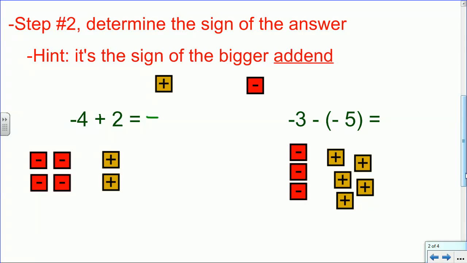And that's in fact true, because we know that if we're going to cancel out 0 pairs, positive 1 and negative 1 cancel each other out. As we cancel out 0 pairs, we run out of positives, and we're left with negatives. We're left with 2 negatives. So the bigger number is what will remain after you cancel out all the 0 pairs.